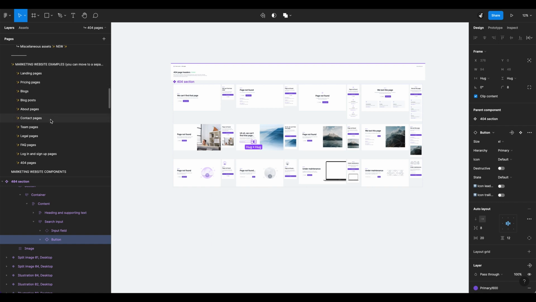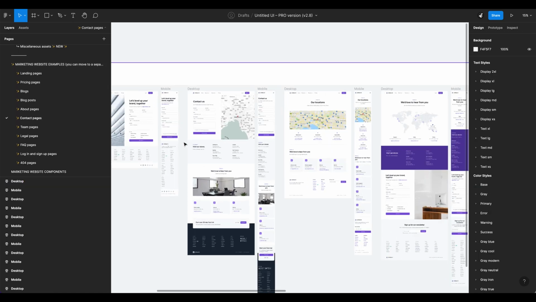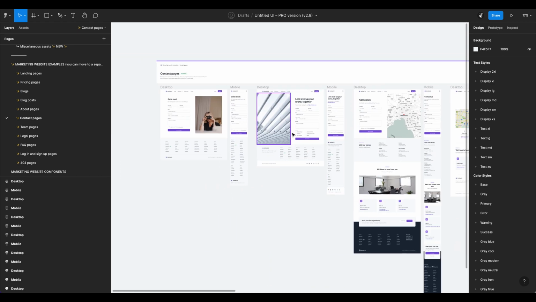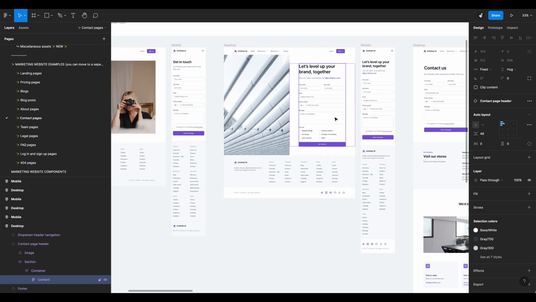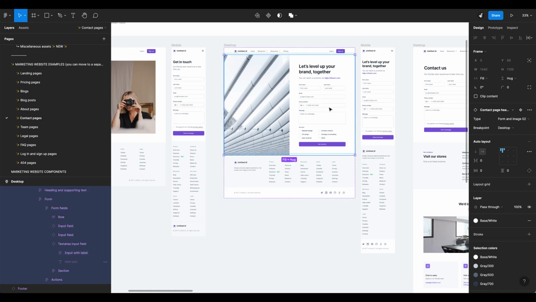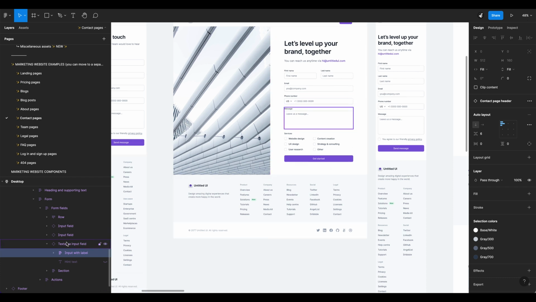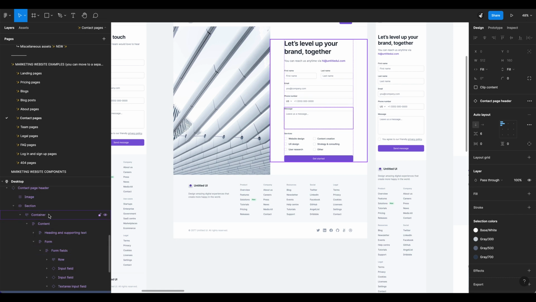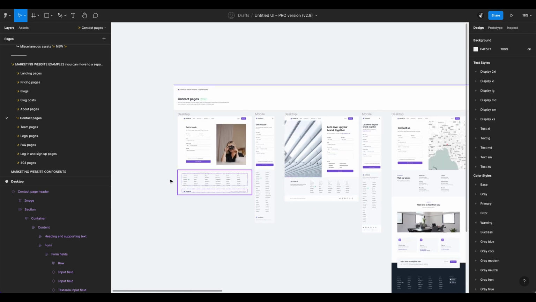So here we've got some marketing page examples, and we've got some contact pages. Everything can be changed. You can move all your stuff around, so maybe you want this message above the phone number, so we can go in and do that. So you could either detach it as a symbol, or you could come in and modify thoroughly.